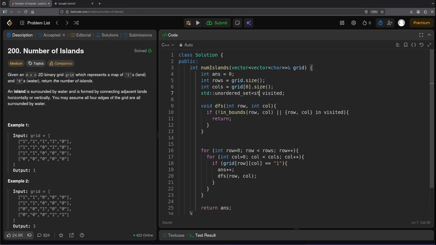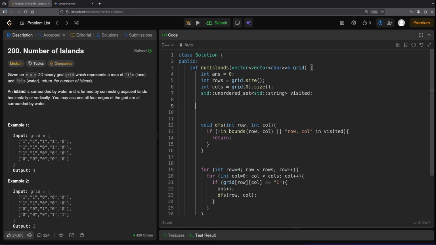So something like standard string, and inside of this set, we will say, maybe we'll format it like this. This is probably not ideal memory-wise or performance-wise, but maybe I can look that up after this and see if there's a better way of doing this. But anyway, so this is our boundary condition. So we also need to implement inbounds. Let's see if we can do that here.